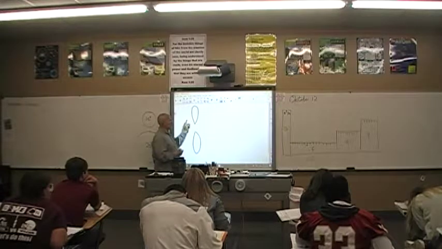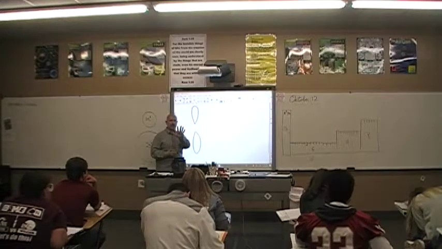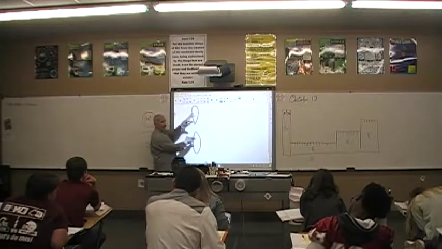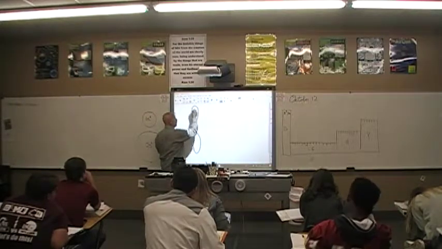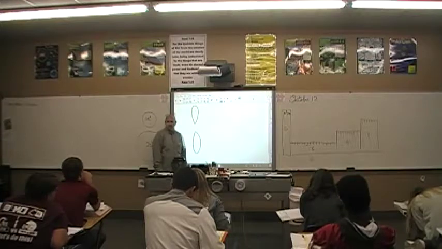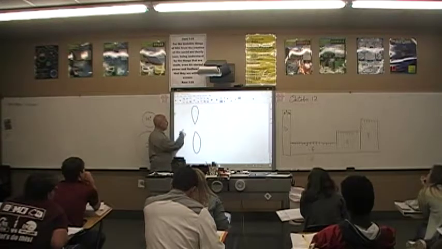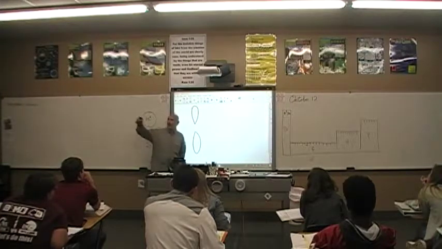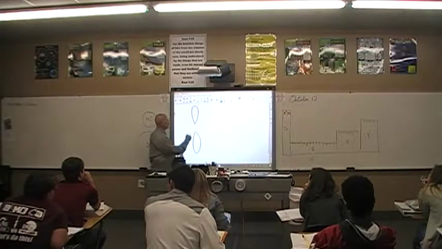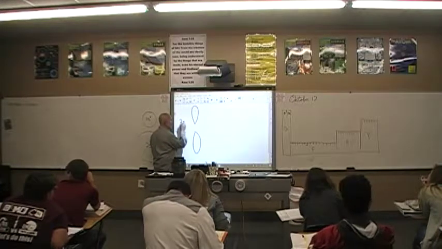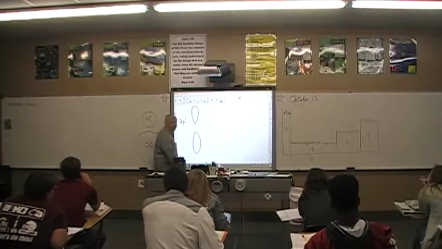Okay, so boron picks up its 5th electron. It has 2 here, it has 2 here, and then it has the 5th electron. I'm going to pick a spot and put it there, just for the sake of a picture. And this is our first p orbital. It's in energy level 2, so we're going to write 2p, and it's got 1 electron. Boom, 2p1.